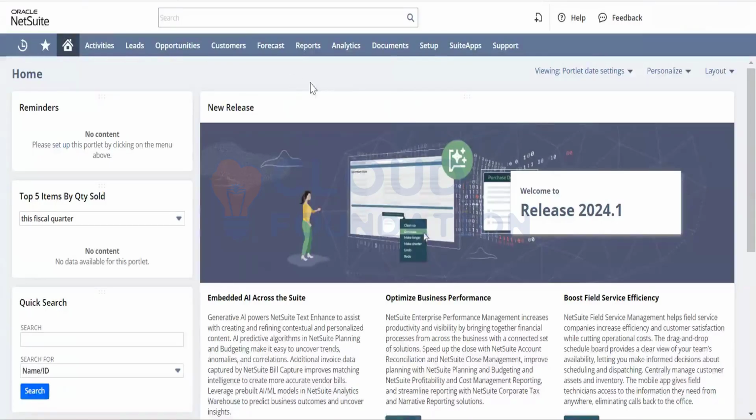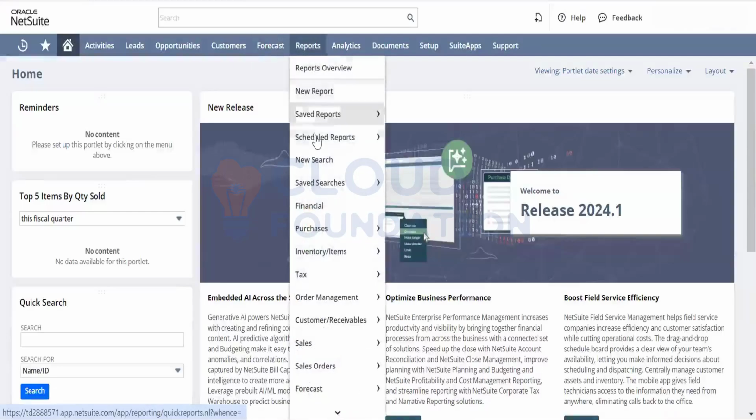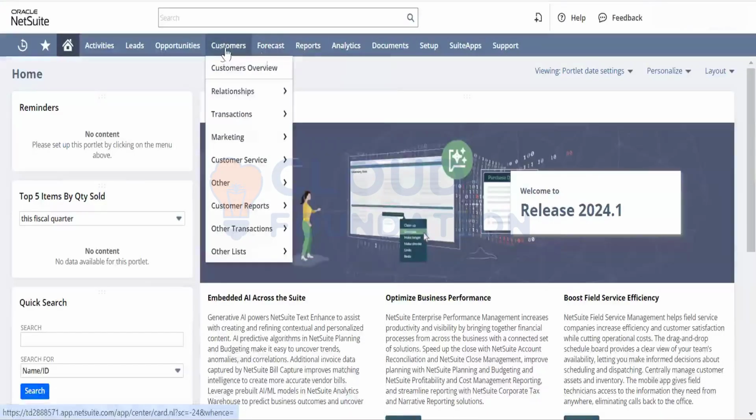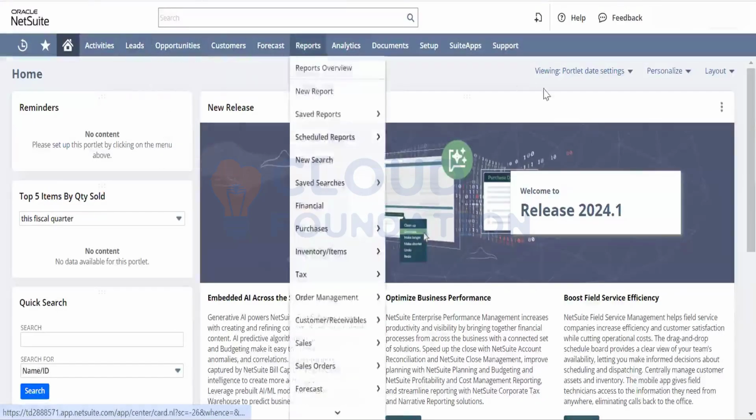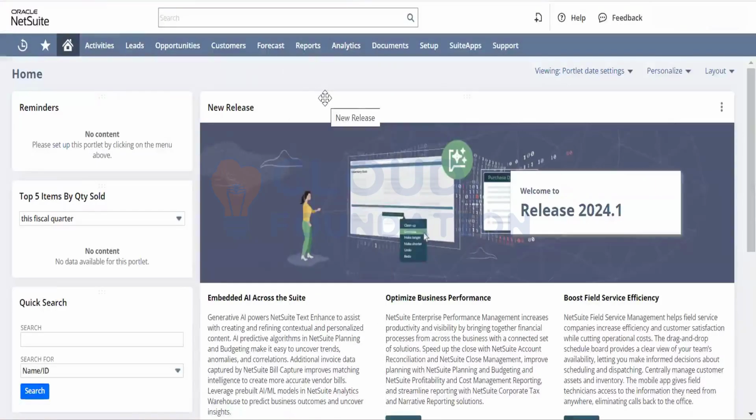But permissions will be normal only, but I can have the tabs as per the administrator role also.